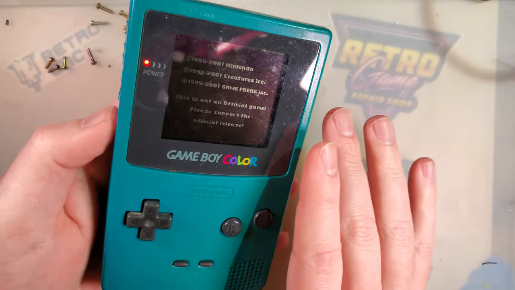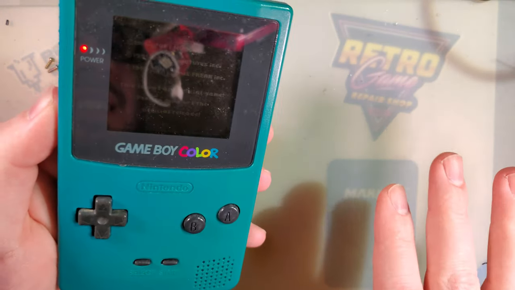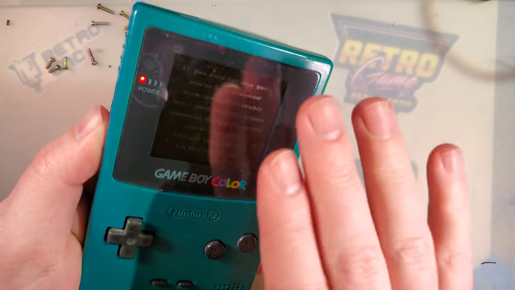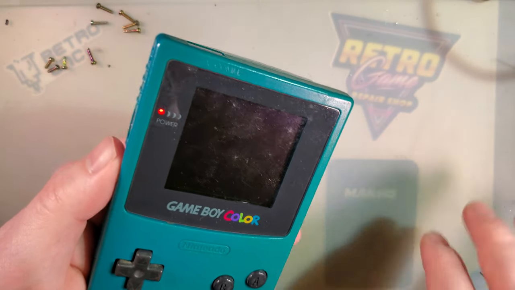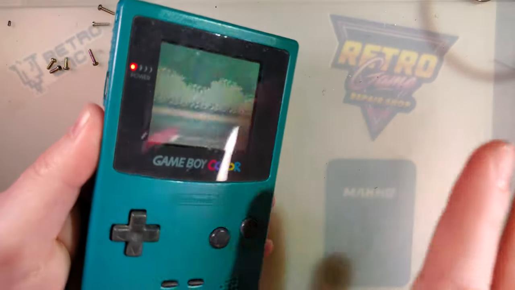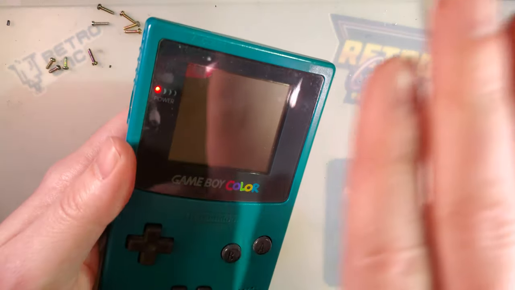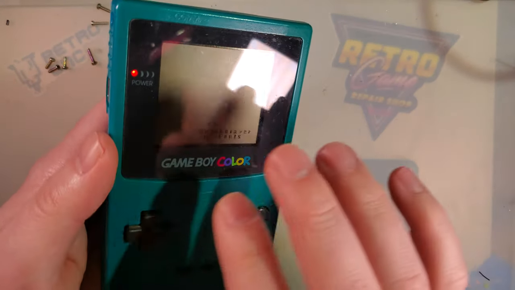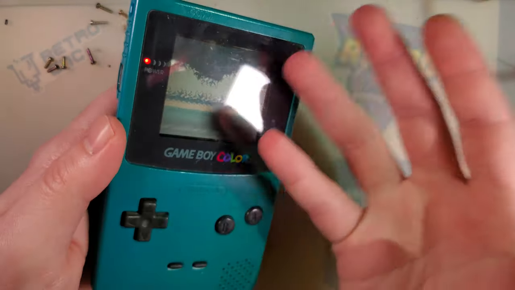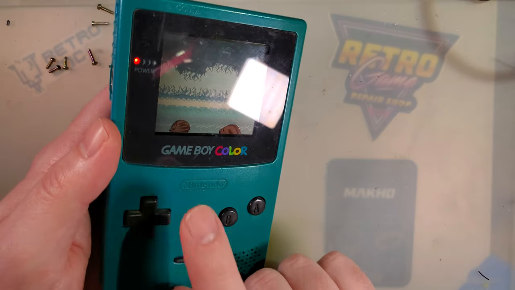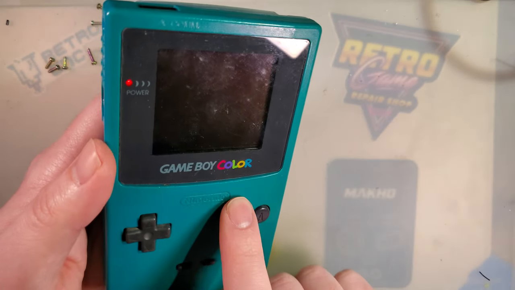I just want to go over something that I've been seeing a lot from other content creators, and it kind of peeves me because it's such a little step and it's really important. But long story short, before I ramble too long, there's an important step that you should be taking whenever you get a new backlight kit for any console, not just Game Boy Colors in particular.